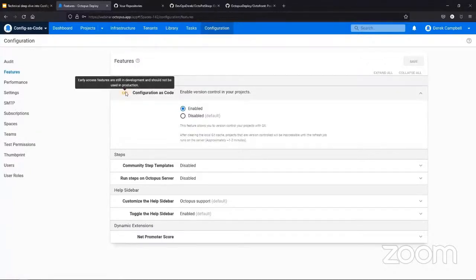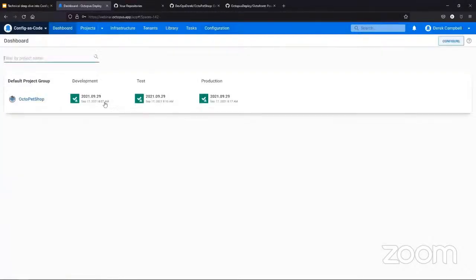One thing to be aware of is this is an early access feature. This means it's still in development and generally shouldn't be used in production. Michael, do you want to share some tips there? No, that's why we put it behind the feature flag. That will be temporary. We'll remove that at some point. This is just a way to explicitly opt into using an in-development feature.